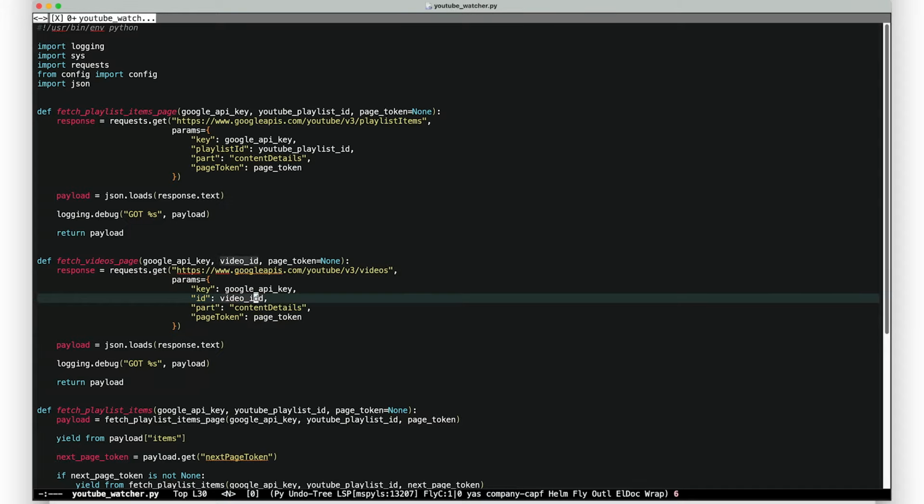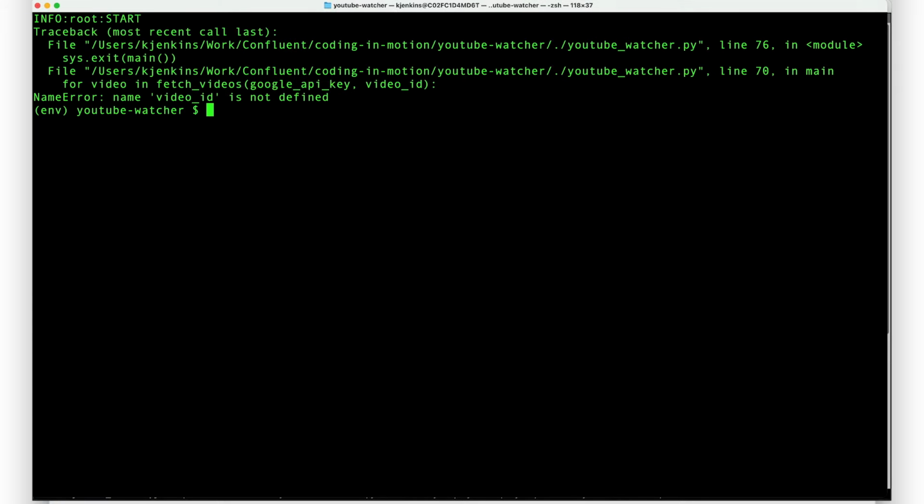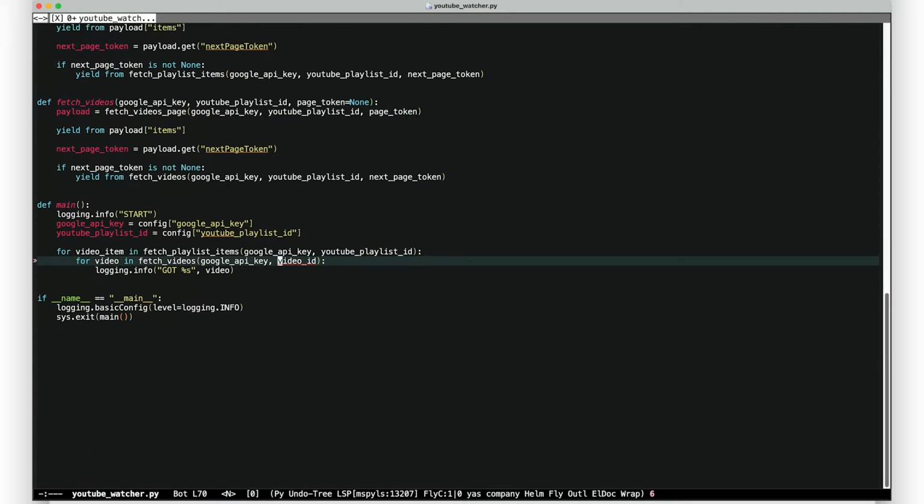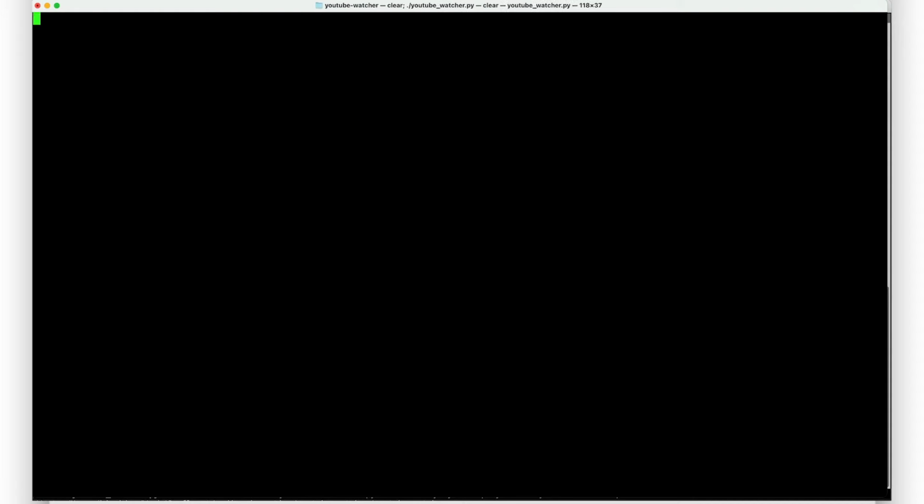Let's see what happens if we do that. Video ID is not defined. That's true, I need to pull that out. So the video ID is coming from the video playlist items content details. What was it called? Video ID. Let's try that.